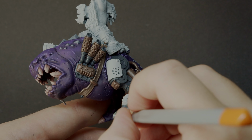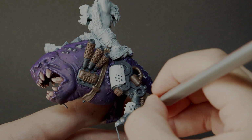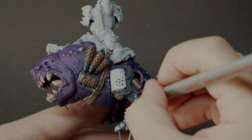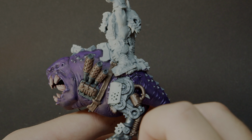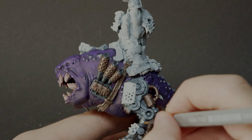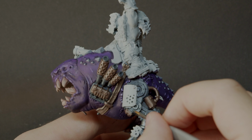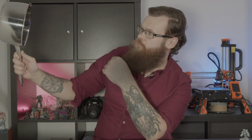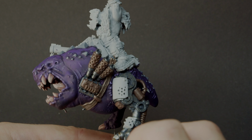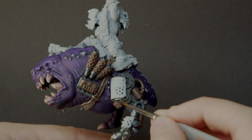With that leather looking pretty decent, I want to get this robo leg done. All good dinos need a robot leg. The previous layer here has a mix of silver metal plus dark grey. Now we're going to add just the unmixed silver metal colour. I'm going to be very particular here, leaving a large amount of the darker colour showing. This is because metal is just a bad mirror. The metals would reflect the light a lot, so we want these top areas where our imaginary sun would be to really look different and bright.